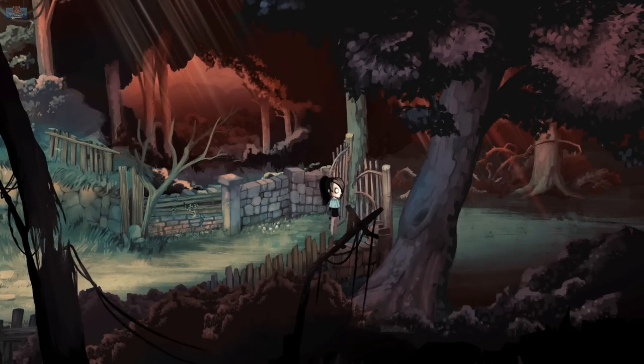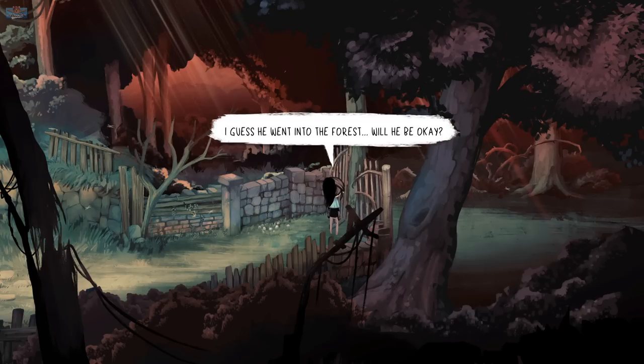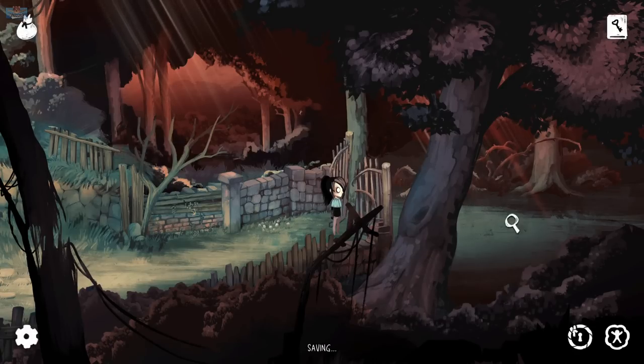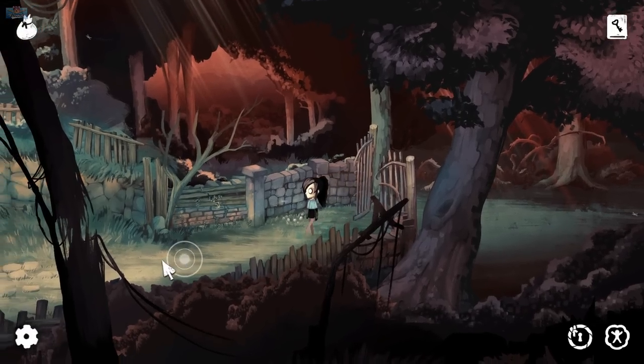Something stuck on the gate. Cole's fur. I guess he went into the forest. Will he be okay? Sticker. What do you mean? You literally watched him go into the forest, girl. Okay. I wonder what the point of that was.